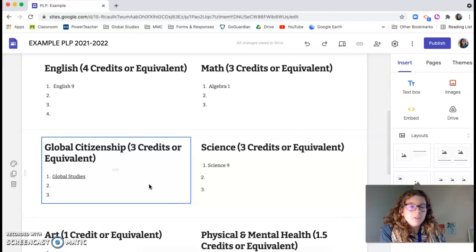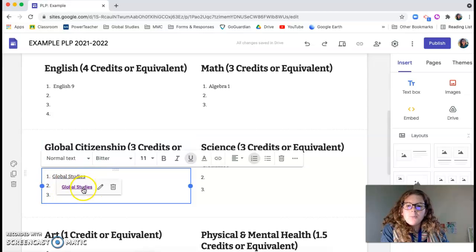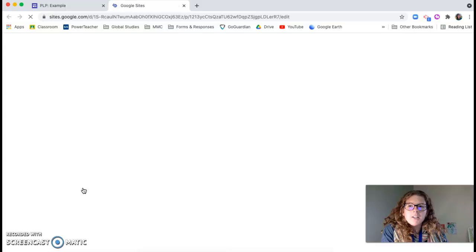it will show you the different class categories and credit categories that you'll have. You'll see this is filled in a little bit. So you would fill in your first semester 9th grade classes or your second semester 9th grade classes, or if you're an 11th grader, fill in your first semester and second semester. And then once you have them filled in, you'll create a page and link the page so that you can click on the words and get right to the page.